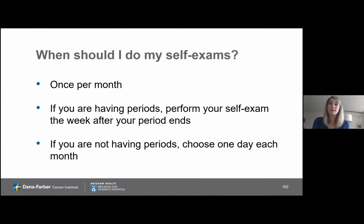When should I perform my self-breast exam? So typically we recommend a self-breast exam be performed once per month. If you are a premenopausal woman, which means that you're still having periods, then we recommend that you perform your self-breast exam the week after your period ends. And timing the breast exam with your cycle is done because there are some little lumps and bumps that are benign that can come up close to the time of your period.